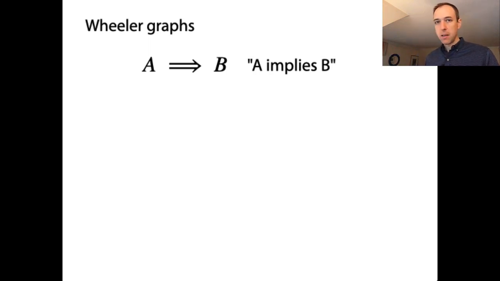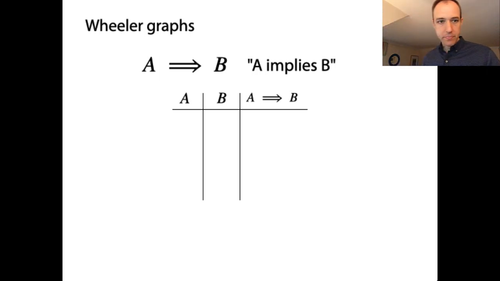So we've got A and B. A might be true or false, B might be true or false, and depending on whether A and B are true and false, this overall statement might be true or false. So let's write down all the situations. Let's say A is true and B is true. So if A implies B and A is true and B is true, then that makes sense, right? The implication is saying if A, then B. So in this situation where A is true and B is also true, that makes sense. So if A is true and B is true, the overall implication is true.